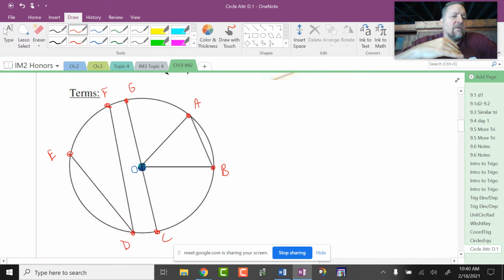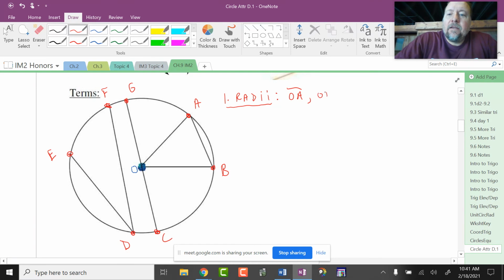Okay, and there's going to be a lot of examples of each one of these. For the first one, let's maybe number these. I didn't number them last hour. Radius, or plural is radii. So notice our notations as well. Some of this may come out of nowhere. You may have never heard of this stuff before. You're just going to have to memorize vocab. So some radii are segments OA, OB, and you could say BO or AO, GO or OG, and OC, I think are the only ones that I see there.